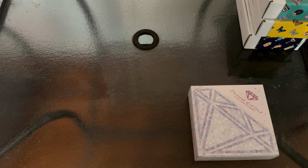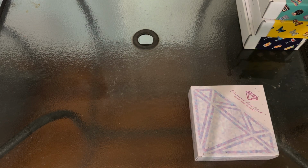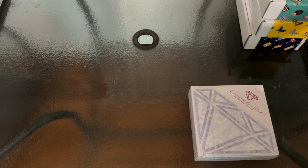Y'all know I'm never prepared, so let me grab my stuff so I can give y'all some stats and colors, schematics, what have you. All right. This is the mini diners. Hold on, I gotta pull it up. It's in here somewhere. Did I not log this one? I don't think I logged this one. I think I just did this one on a whim. I don't think I have this one logged in either of my logbooks. I have two digital logbook apps, and I'm not seeing it in either one.